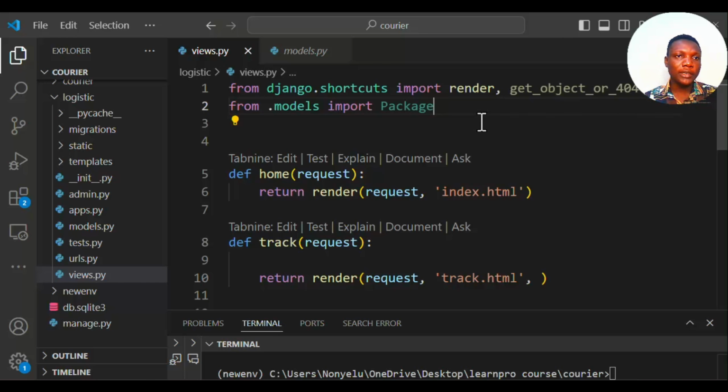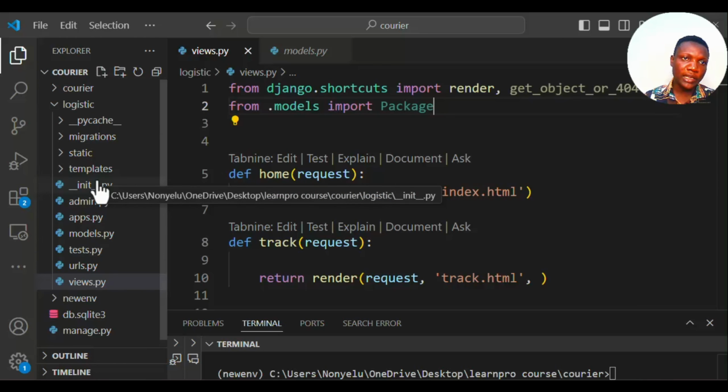One more thing, we want to have a form where the user will be able to put in some figures and then track their package. To be able to do that, what we actually need to do is create a form.